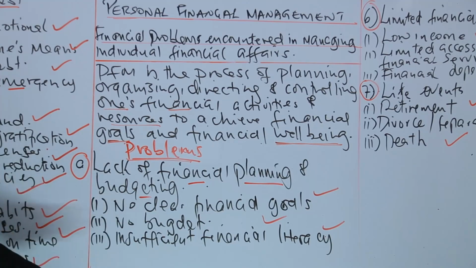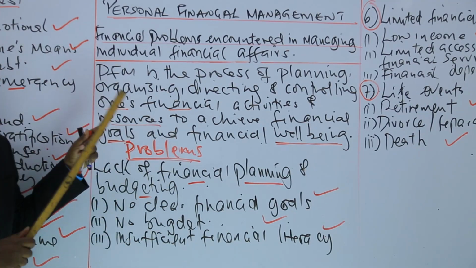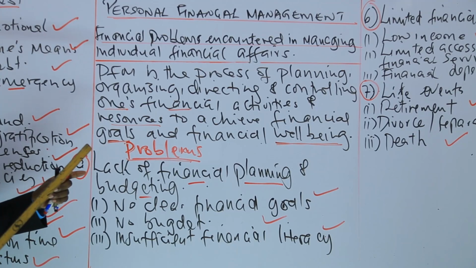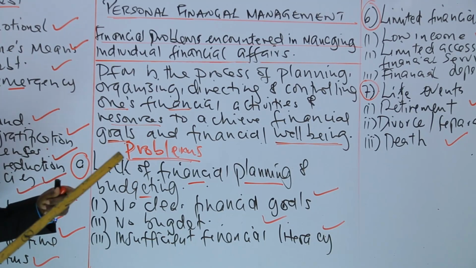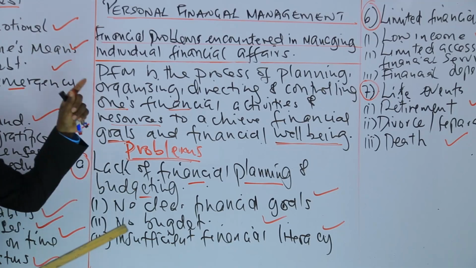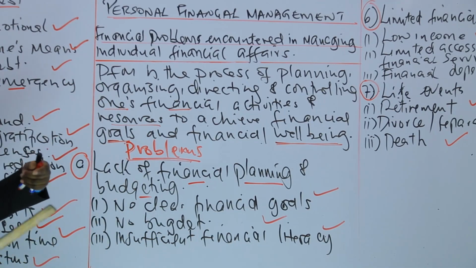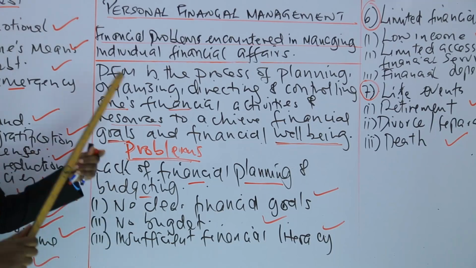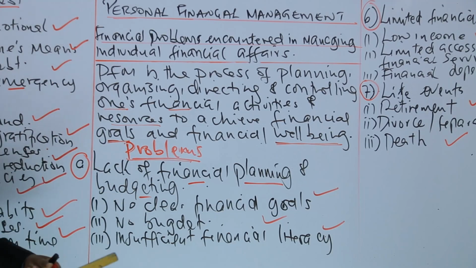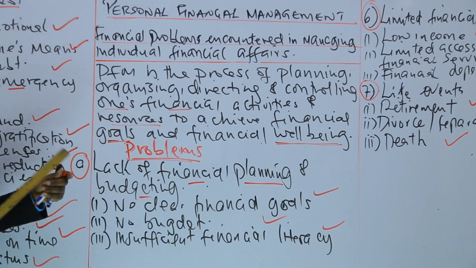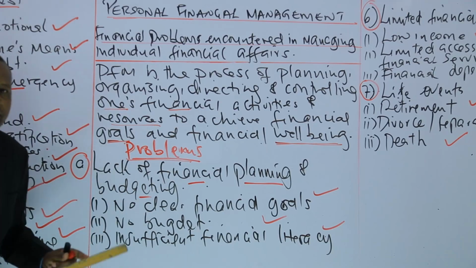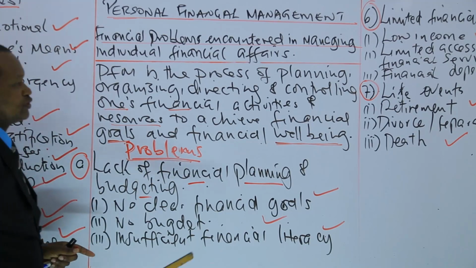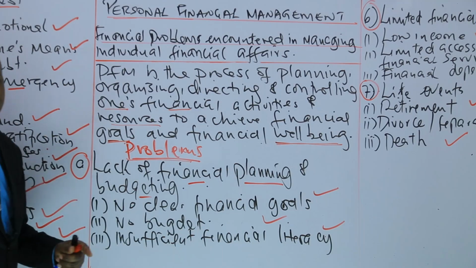We ought to recognize these challenges and many others that I have not highlighted. We need to do what? To recognize. And after recognizing these challenges, we then take proactive steps. That is what planning entails, having predetermined courses of action in relation to our financial affairs. By so doing, we can improve our financial well-being and achieve long-term financial objectives.